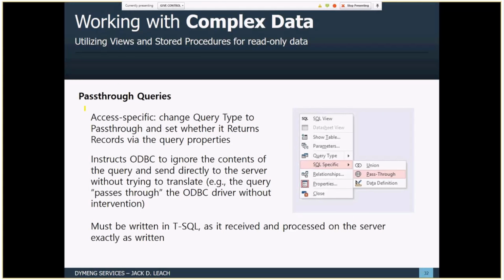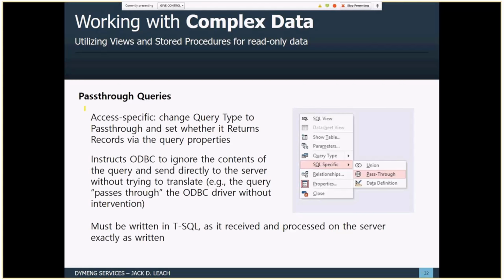In order to access these stored procedures, we're going to have to use pass-through queries, because there is no way to directly link to a stored procedure in Access. It just doesn't really have the concept. So the pass-through query is the counterpart to this, and basically what it does is it tells the ODBC driver to not bother trying to translate this at all.